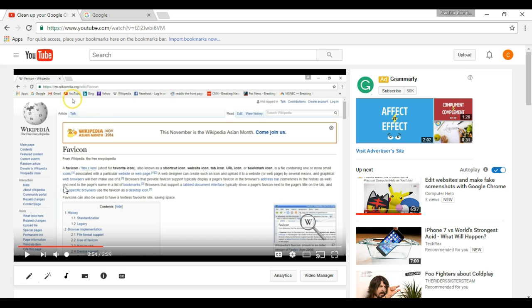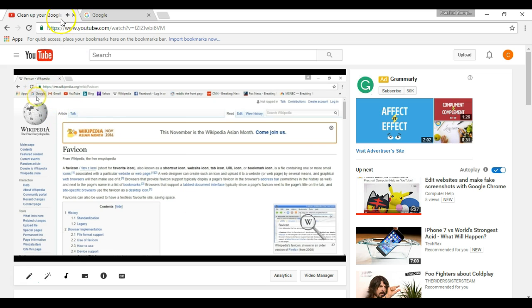And so the first thing I'm going to do is show you how you can use Chrome's built-in features to just mute that tab. So let's say for whatever reason you want a video playing, and I have the volume very low so that it doesn't interfere with this recording, but if I turn it up, you can hear that there's definitely audio going on.